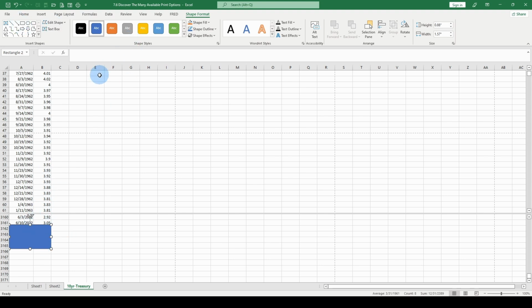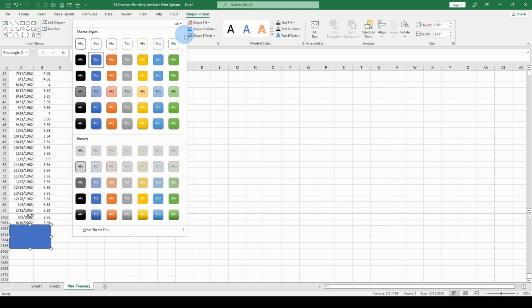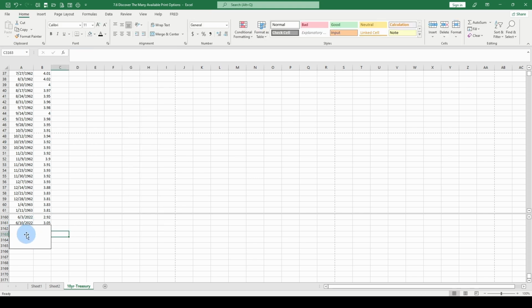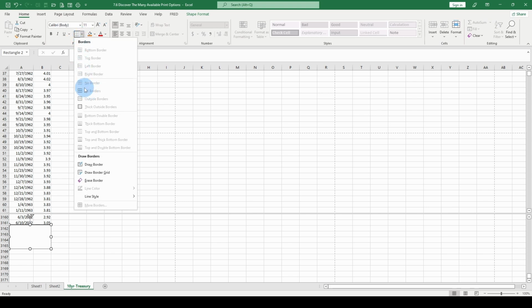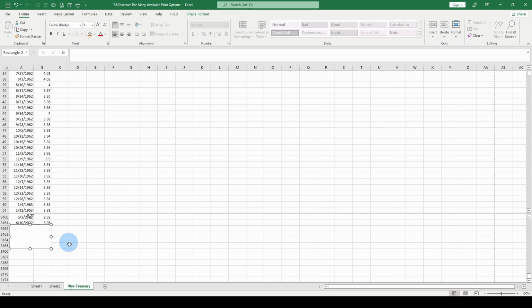I'm not going to spend too much time on the graphics, but you can go in here and just change this to white. You can see borders and what have you, so go in and remove any borders. It's not as neat and pretty. You can still hide stuff in here, and there's no way to protect this so somebody else doesn't override it, but that's a way to hide.